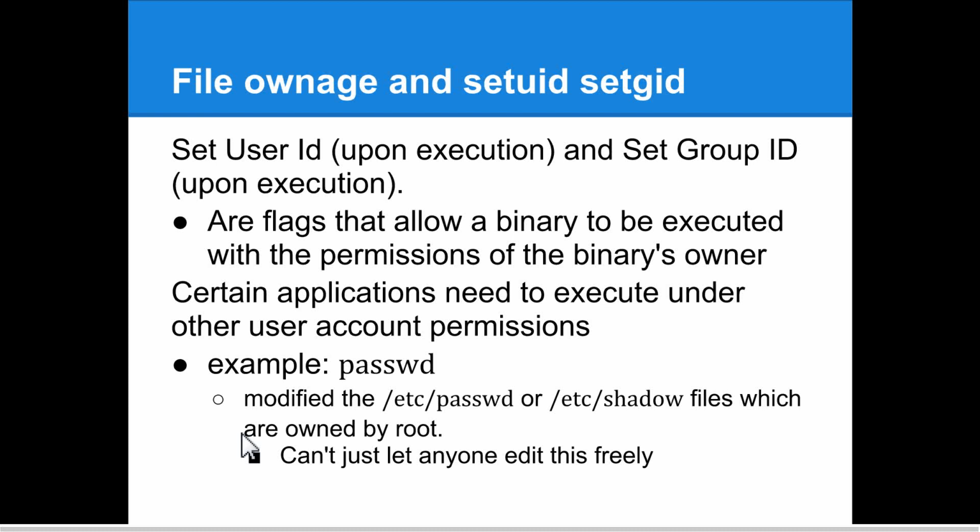So if I want to change my password, I either have to ask the system administrator to do it for me, or I use this process that's been set up so that when you execute it, it runs with root privileges, but it's executable by everyone else. Usually when you execute something, it executes under your user account, with your user account's privileges. The setUID bit allows you to set the user account that a process will run as when it's executed, so that if others can execute it, it will execute with that user's privileges. For instance, passwd is set with a setUID of root, so that when it's executed by any user, it runs with root privileges and thus is allowed to modify the password file.